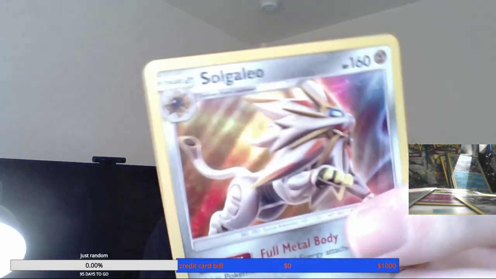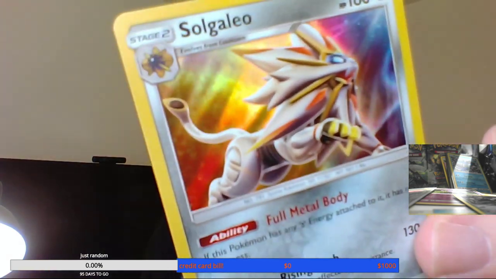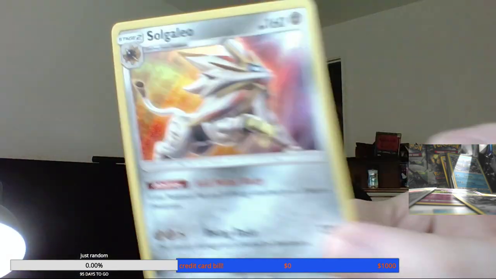And the rare is a reverse. Salvatore. See, look at that. You can tell that's holo, definitely. That Kyogre one, you can barely tell it was holo. Like, for real, you can barely tell. I don't think that's too close.